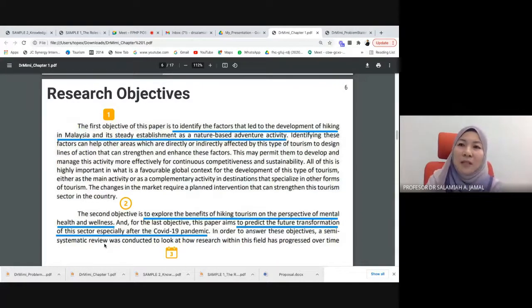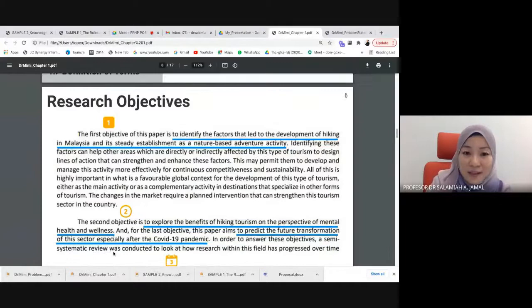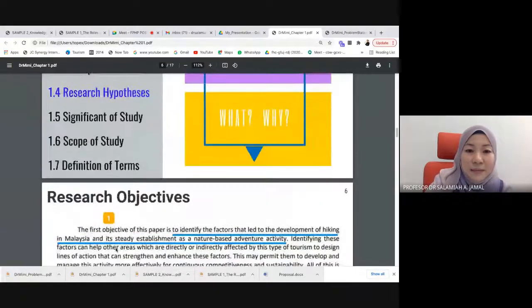It depends on the type of your research. If you are doing secondary data only, you have to construct different objectives. If you are doing an exploratory study, it is going to be constructed in a different way. The same goes for a correlational study as well as a causal study.